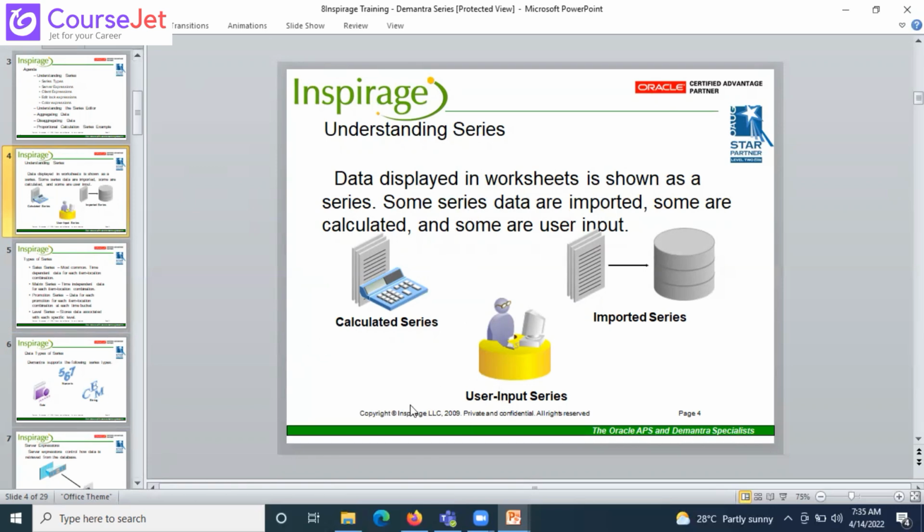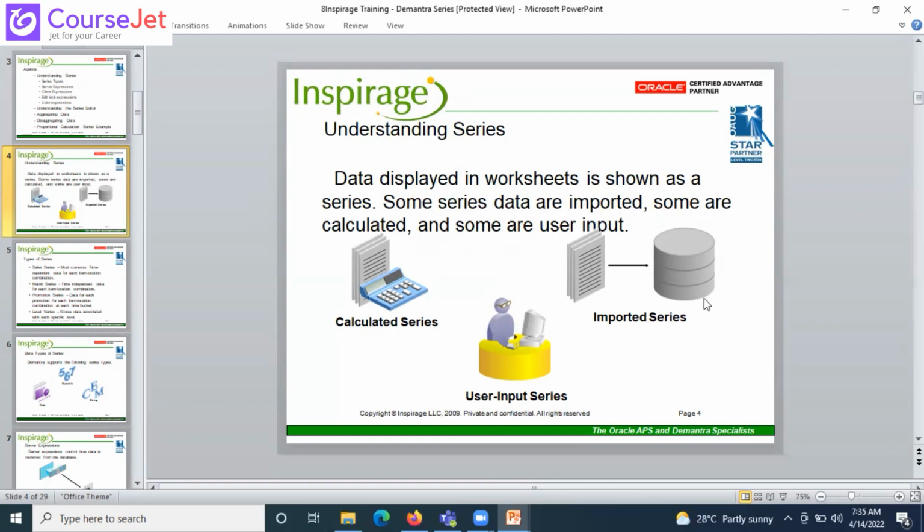Next is the user input series, which is an editable series, where the user will enter the data and then save it, and then it will get saved into the database.